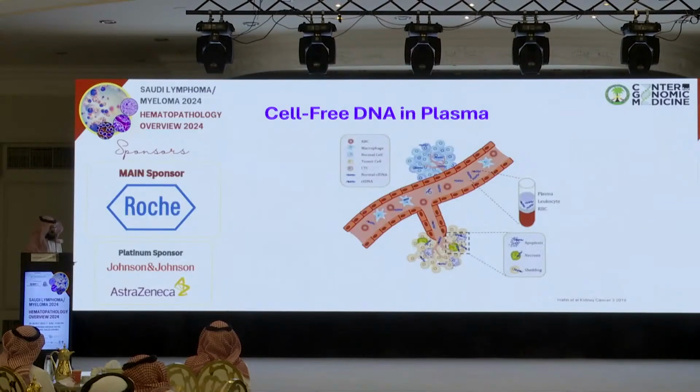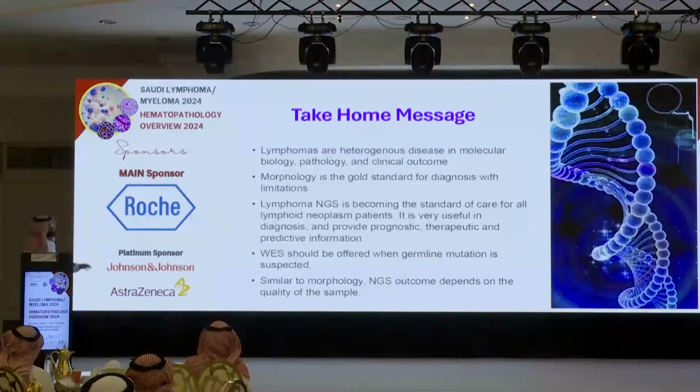So to sum up, this is the take-home message. I think my presentation has a lot of genes. If you don't remember all of them, that's fine, but at least this is the critical part here. The significance is here. So lymphoma is a heterogeneous disease. DLBCL is very heterogeneous, so we have many mutations. None of them is specific, but they affect the patient in terms of prognosis and may also have therapeutic implications. Morphology is very critical, so we will not move away from morphology. Molecular is already supporting the morphology.